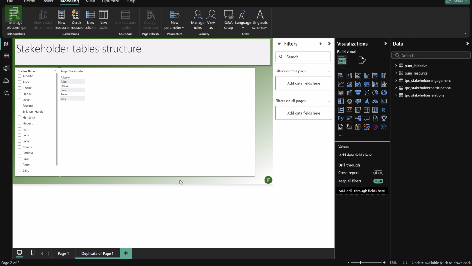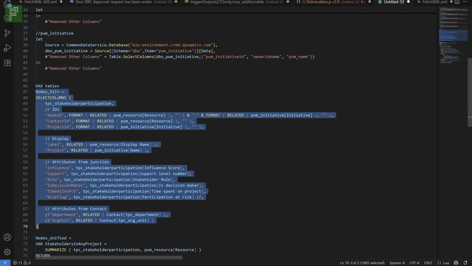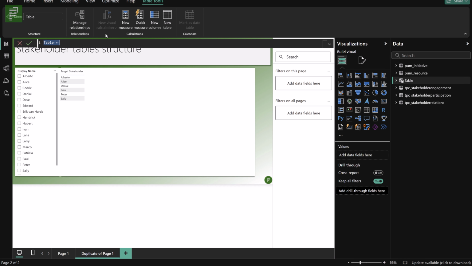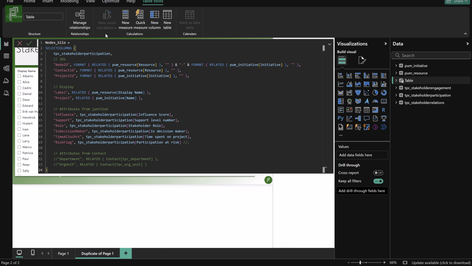So with the help of my lovely friend ChatGPT, I created two DAX tables. One is called Nodes Solo and one is called Nodes Unified. So the Nodes Solo will grab all of our stakeholder relations and it will create singled out nodes per project.